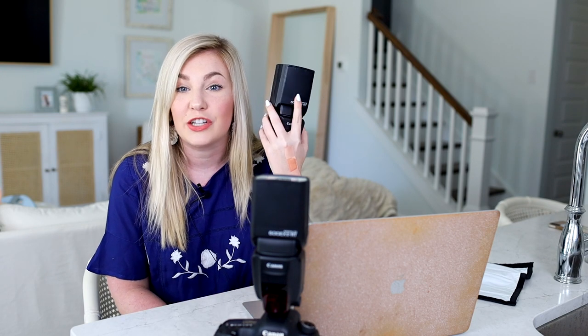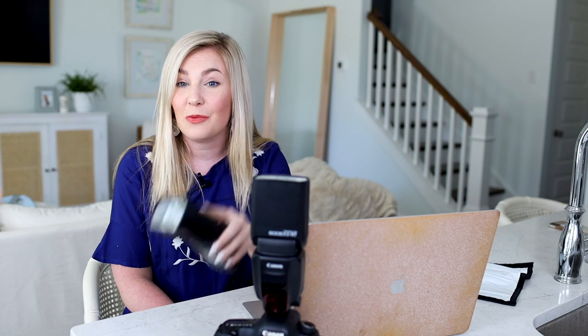This is a super simple but effective way to set up off-camera flash. I don't use any soft boxes — I use bare bulb flashes. These are the Canon 600 EX-RT, version two. I have two of them and I don't use umbrellas or soft boxes. It's a super simple setup that gets beautiful images without stressing me out or taking 30 minutes to set up on a wedding day. I'll walk you through exactly what I use, how I use it, and show example images.